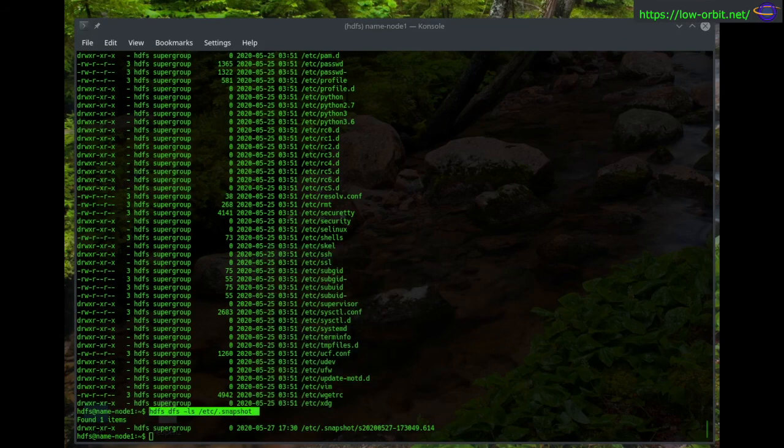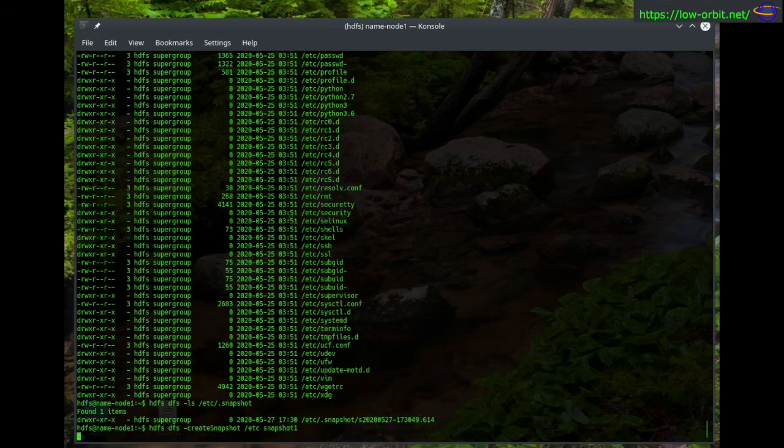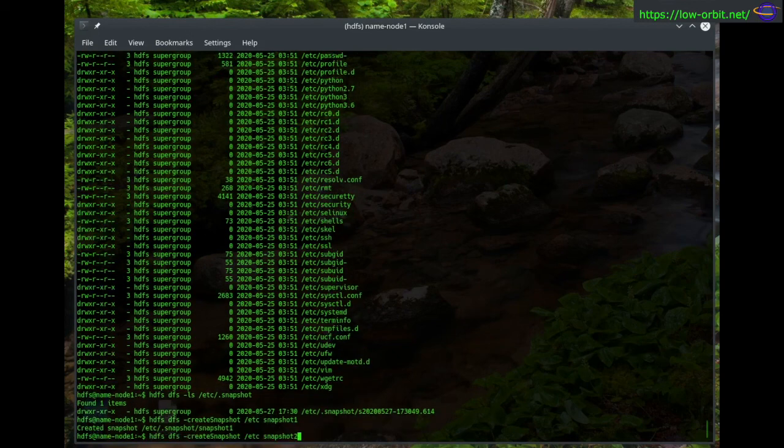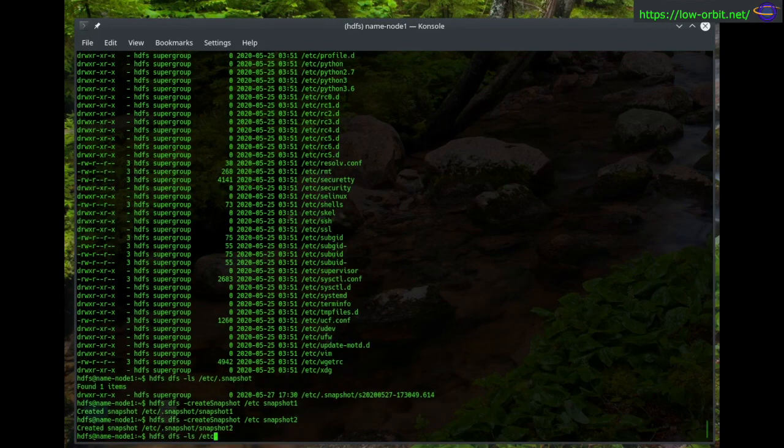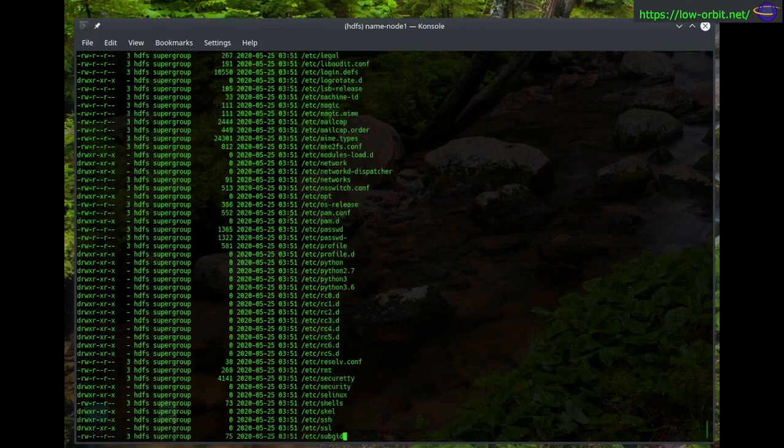All right, so let's try creating a snapshot that's named. Let's call it snapshot1. Let's create another one called snapshot2 just for good measure. Oops.